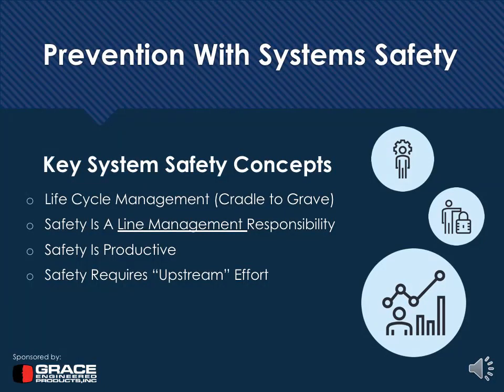And then finally, the idea that safety requires upstream effort is also important, meaning that the further toward the design phase of the process you are, the cheaper and more efficient it is to make changes to that system. So engineering out a hazard when it's in the concept stage, in other words, it's in the mind of an engineer designing a process, is far less expensive and more effective than it would be to try and retrofit the same system after it's been installed and we've discovered that something is malfunctioning. So let's go to the next slide.